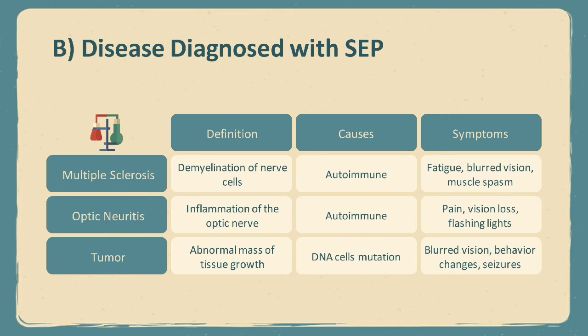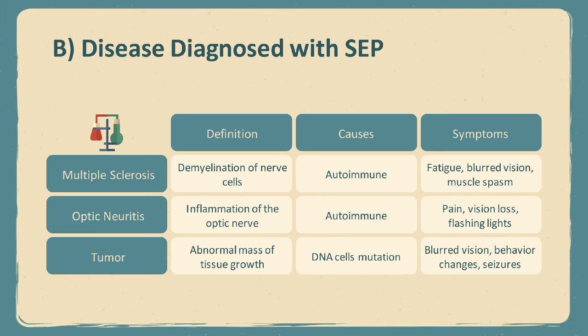Symptoms such as pain or dull ache behind the eye, vision loss in one eye, loss of color vision, and flashing lights. Tumor, an abnormal mass of tissue that forms when cells grow and divide more than they should or do not die when they should. Tumors may be benign, which is not cancer, or malignant, that is cancer. Tumor begins when normal cells develop mutation in their DNA. A cell's DNA contains the instructions that tell a cell what to do. The mutation makes the cells grow and divide rapidly and continue living when healthy cells would die.